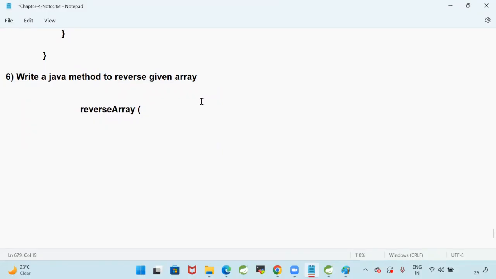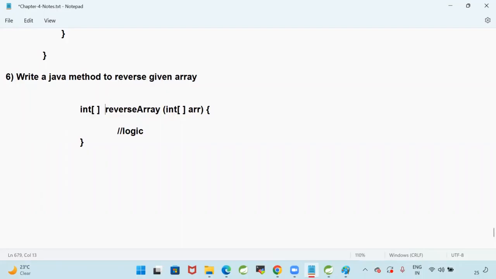Array I have to reverse. That can be a string array. That can be int array. I'm taking int array. Okay, this is my array. This is the body. Here you will write the logic to reverse. After reversing, you can return the reversed array. Yes or no? I'm giving you one array. You reverse it. That is also an array, right? You can return that array. You can take return type also as an array. Parameter is an array. Return type is also an array.